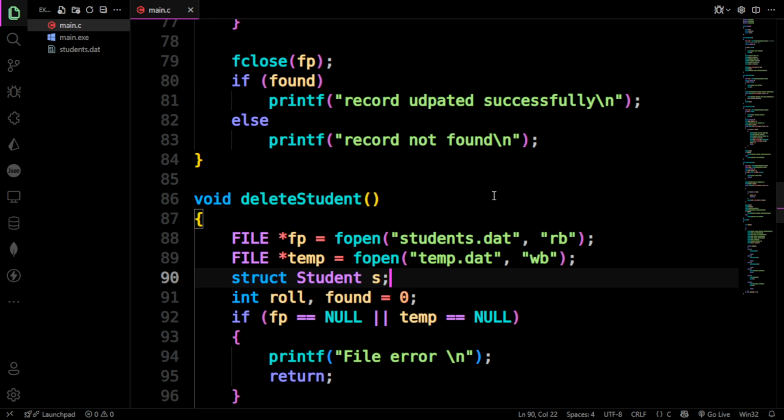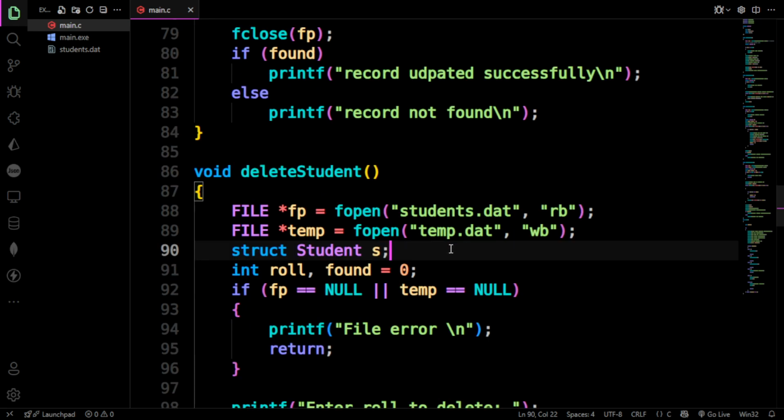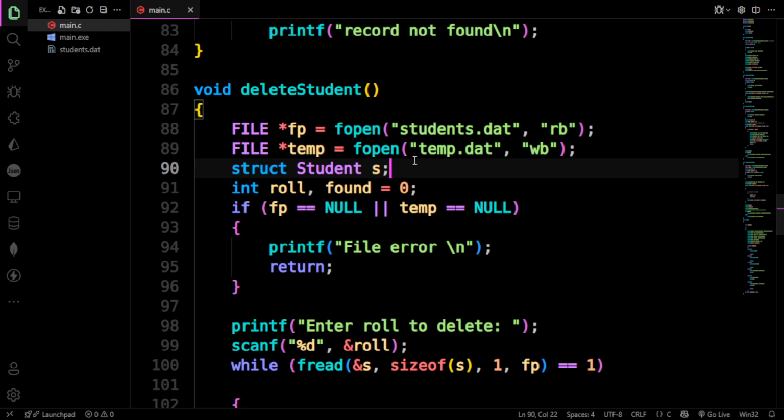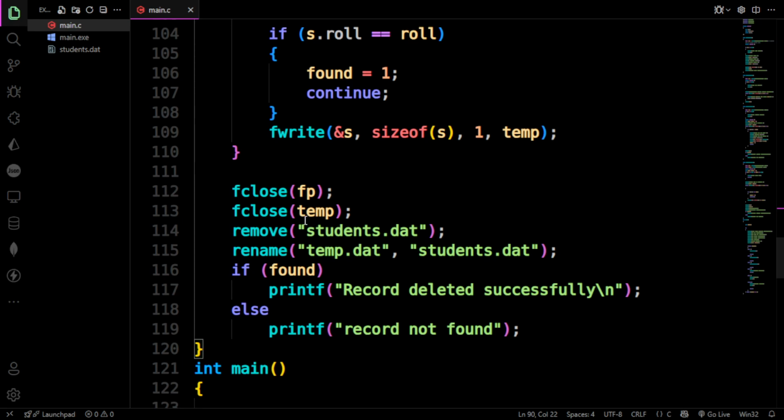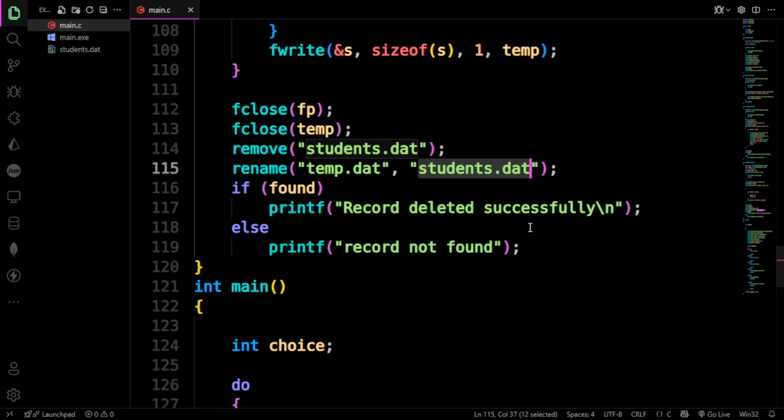So this is the temp.dat file, because I will store all the remaining data from the students.dat after skipping the data that we want to delete, like the user provides the roll number and then we will skip that data and copy all the other data from the students.dat. So it will be stored into temp, and then we will remove the students.dat and then rename the temp.dat to the students.dat.